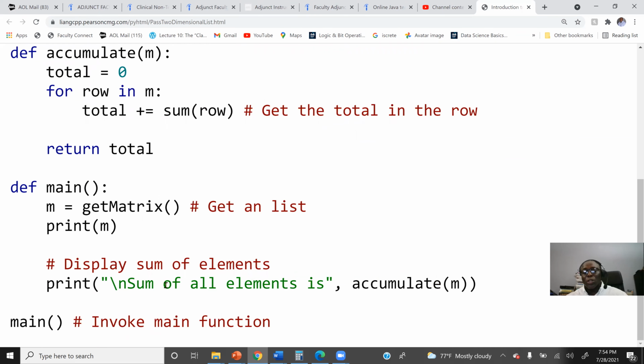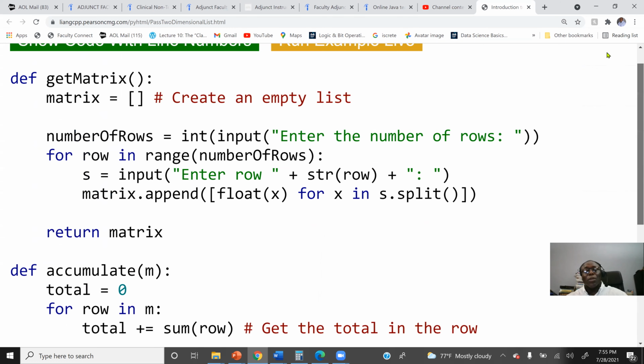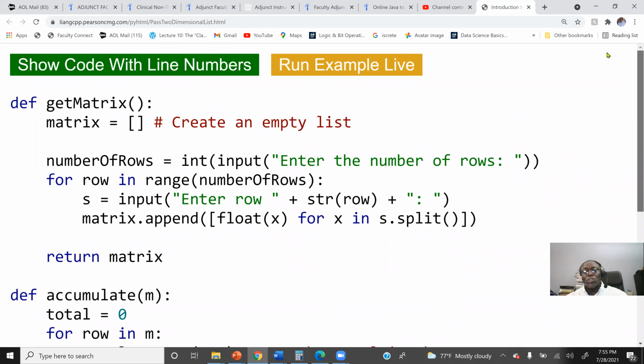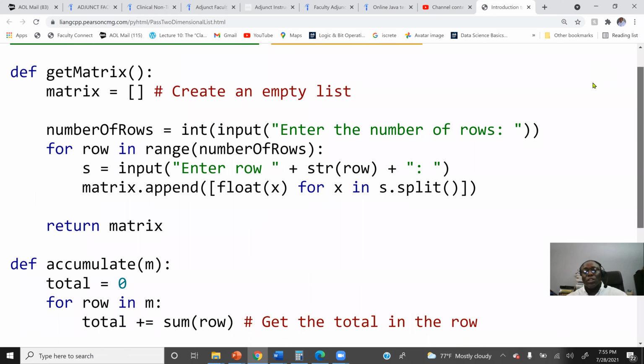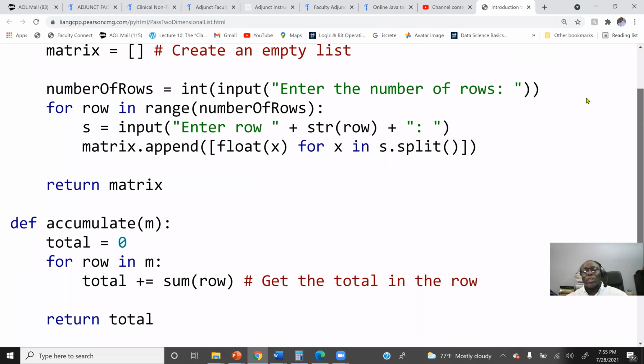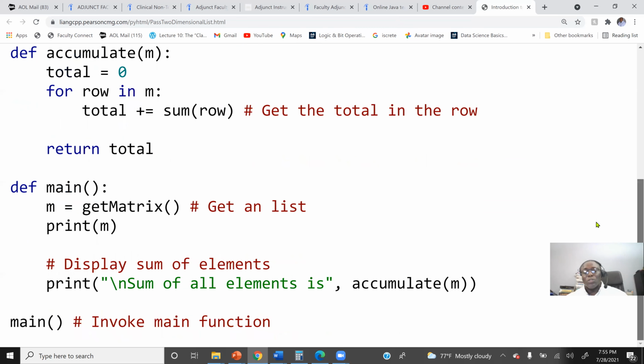Then we are going to display the sum of the elements. And for the sum of the elements, the accumulate function will find it for us. Here we need to invoke the main function, so the execution will start from here. We are going to get the matrix. The getMatrix method will create an empty list for us. Then we ask the user to enter the number of rows, the number of columns, and then we invoke.